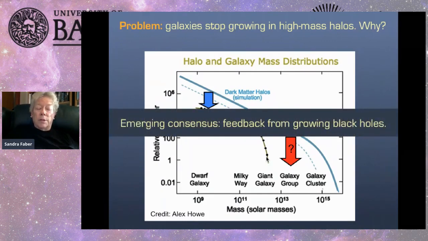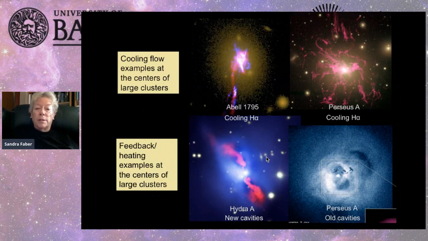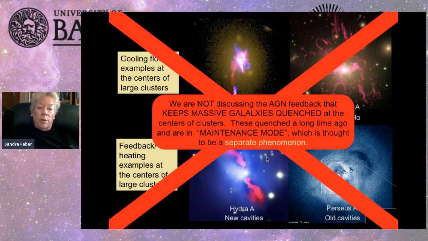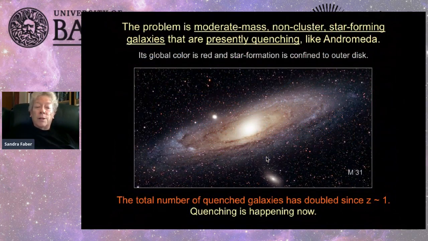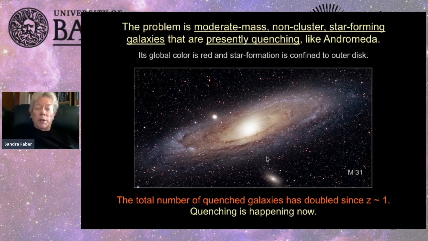The consensus in the community is that this is due to feedback from growing black holes, and that is also the basis of the schematic model. Let me clarify: I'm not talking about quenched elliptical galaxies in big clusters whose black hole feedback is preventing further infall of gas — those objects quenched a long time ago and are now in so-called maintenance mode. The problem I'm talking about today is the quenching of moderate-mass, non-cluster star-forming galaxies that are presently quenching — galaxies like Andromeda. The total number of quenched galaxies has doubled or even tripled since z of 1. Quenching is a phenomenon happening now, not merely at high redshifts.